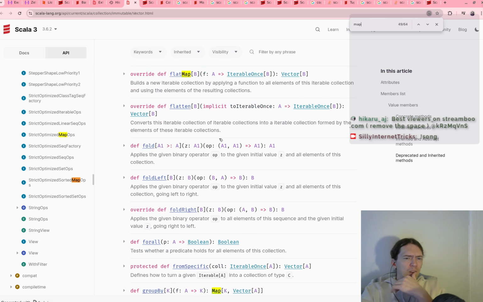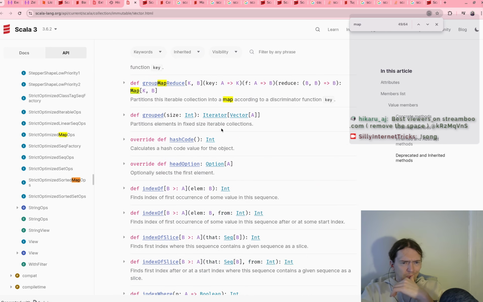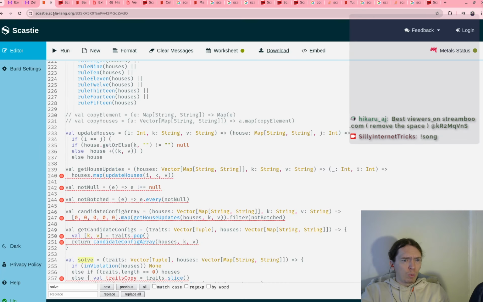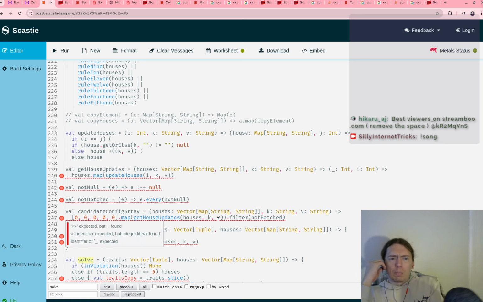Shoot. Okay, so do we really need that index? We do. We definitely need that index. Interesting.